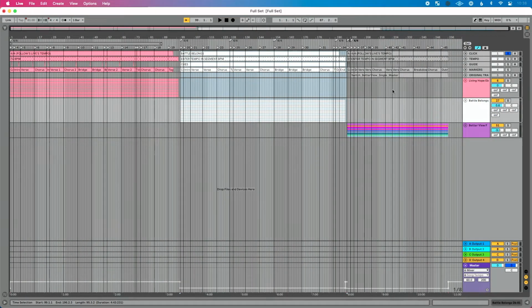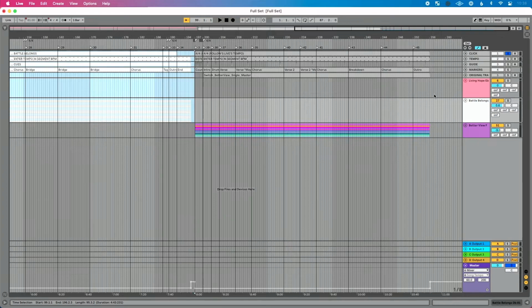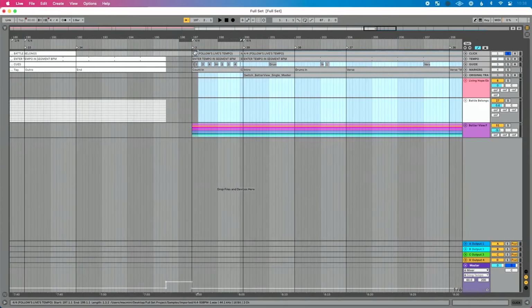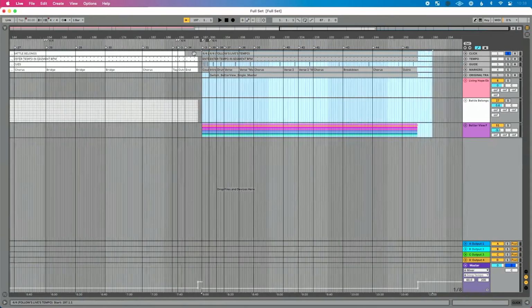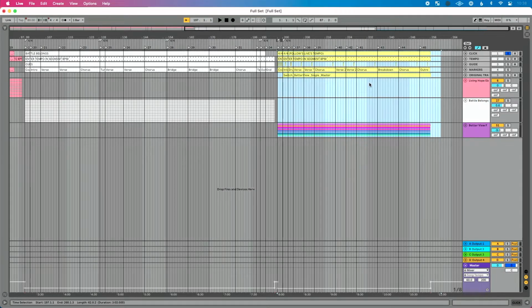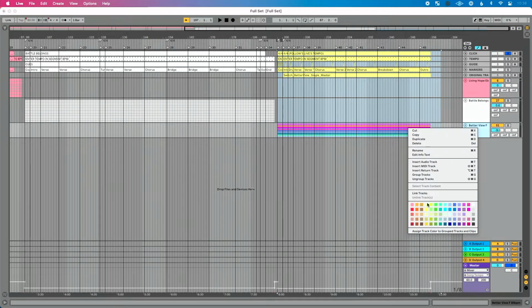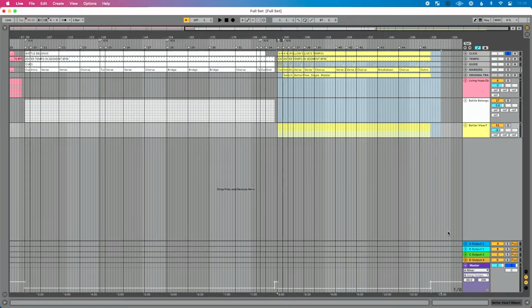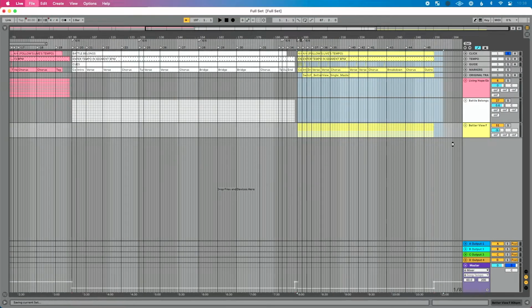Okay. Now let's go to our last song. You can start to see how much better this definitely looks and makes it easier to follow. Okay. Let's zoom in, make sure we get that just right. Okay. Now let's right click and do this yellow color. And then we'll go here, do this yellow color here, and then right click and do assign track color to grouped tracks and clips, which is great. Okay, so now I'm going to hit save so that I can make sure that's saved properly.